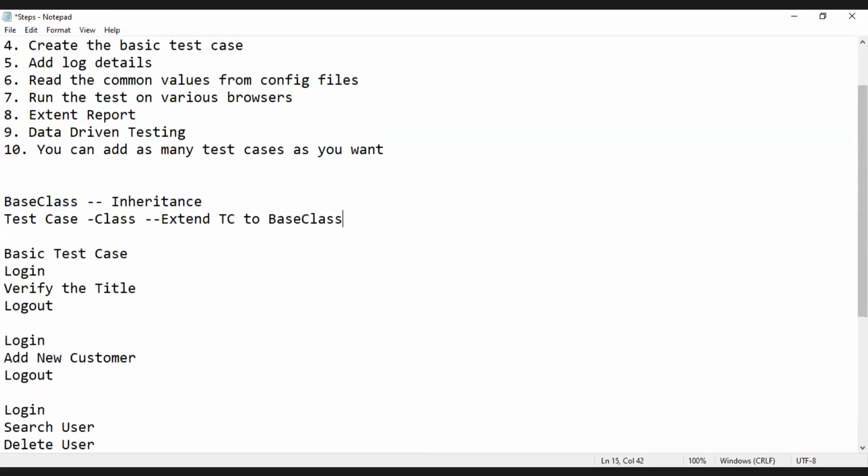What does it mean? Whatever test case classes I have, if I extend that to my base class, all the methods which are there in the base class can be used in my test cases. That means I need not write the code repeatedly. So that is the purpose of the concept called inheritance. So we will see how to do that.